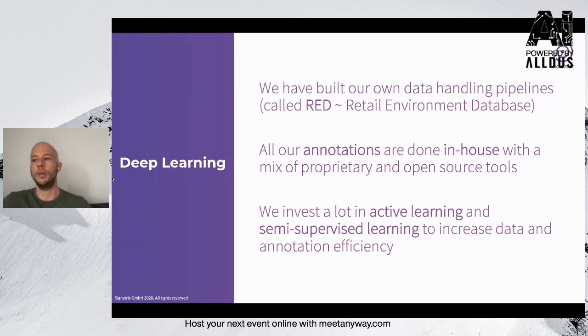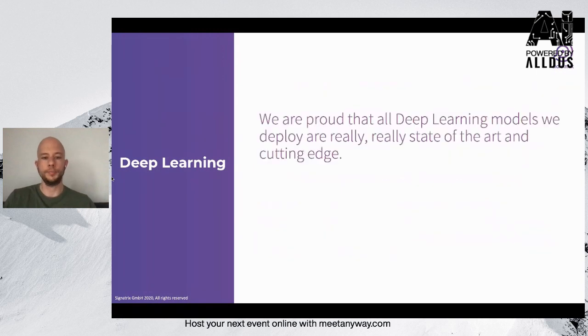And so there you more or less first train your network on ImageNet, and then you use the ImageNet network as an implicit kind of teacher for itself. That's a really smart way of doing it, and this is the state of the art really for anything ImageNet right now. And so this is very intriguing. And yeah, everything that we are deploying is really, really state of the art and cutting edge.